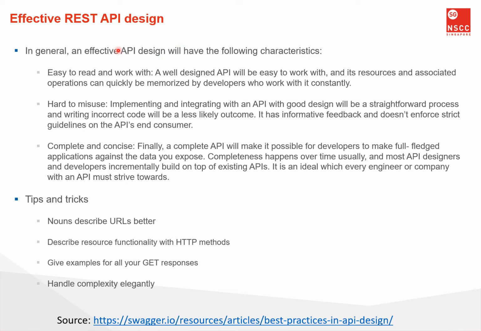So what are some tips for effective REST-based API design? In general, an effective design will have the following characteristics. It should be easy to read, so you don't use very strange descriptions, because that will be very difficult to understand. If you call it books when it's about books, fine, but if you call it ABCDEF, then nobody will understand that ABCDEF has to do with books. So a well-designed API is easy to work with, and the resources and associated operations can be easily understood by just the name and the descriptor being used, instead of having the developer memorize the meaning of those resource names.